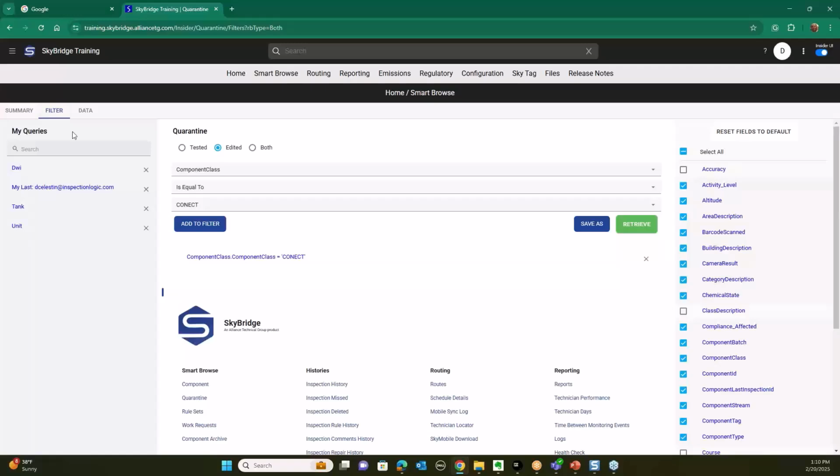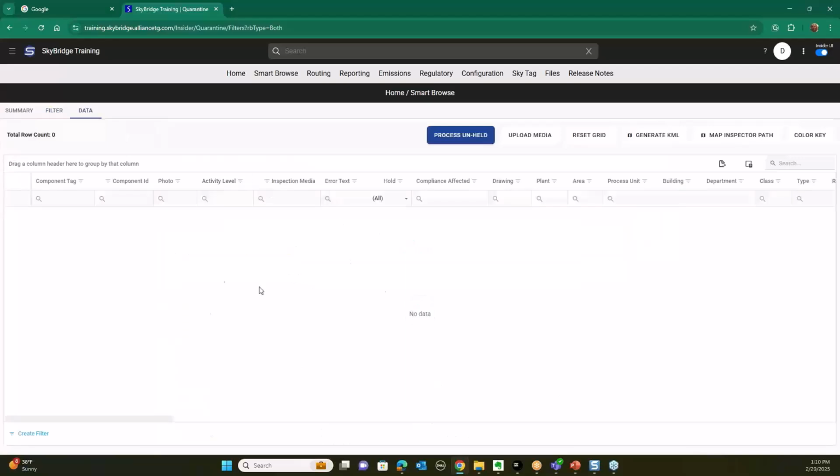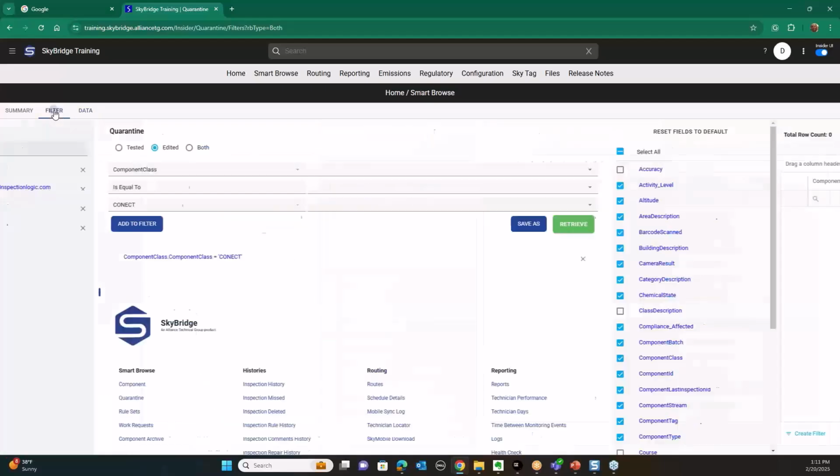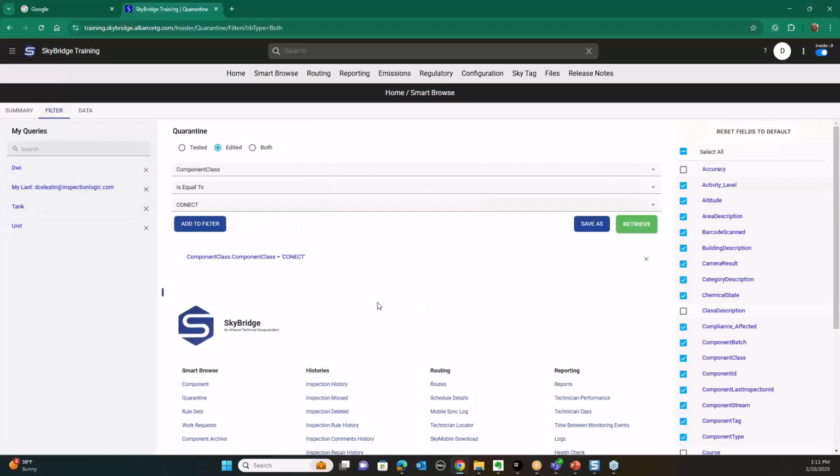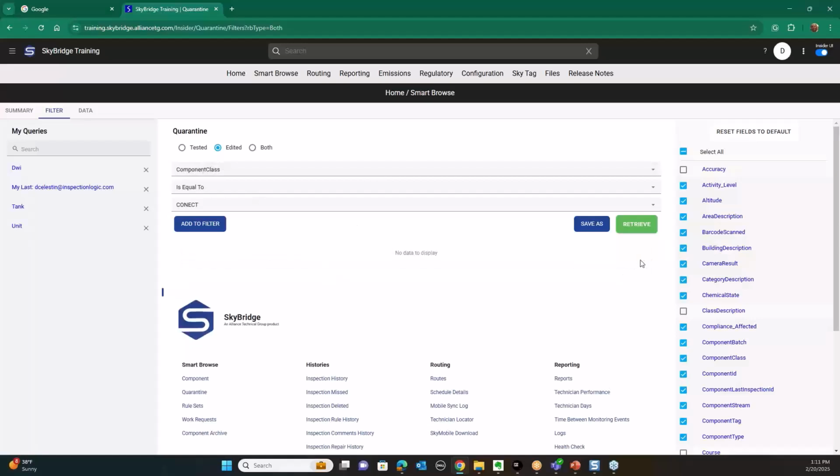Let's go back to the filter, and we're going to retrieve this information here. That's connectors. So they all went through because I've manually entered the information to let it through the gate. Now let's go to the valve and pump here.